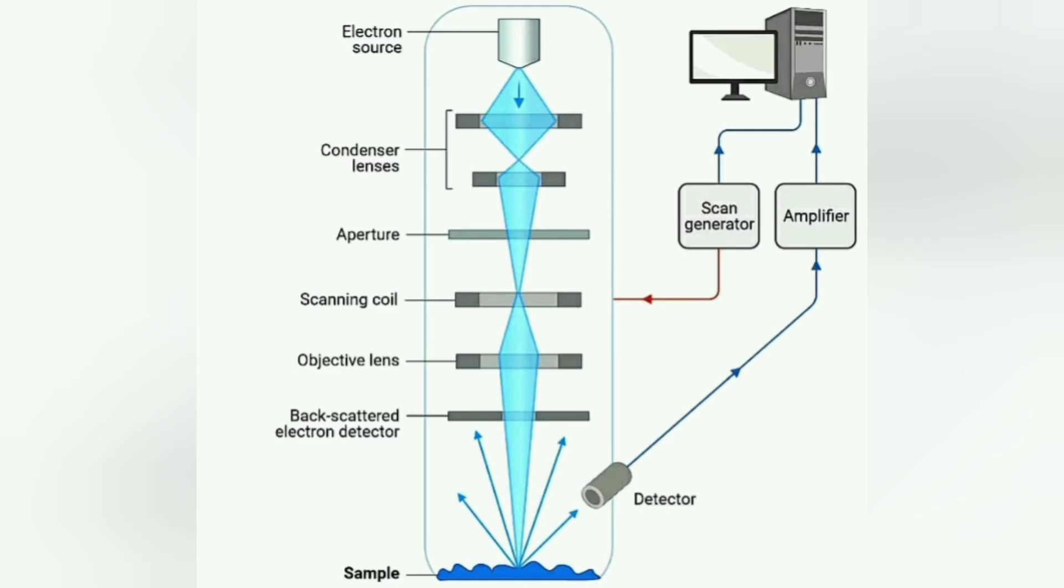The source of the electrons and electromagnetic lenses are from tungsten filament lamps that are placed at the top of the column and it is similar to those of transmission electron microscope which we are going to study in our next class.